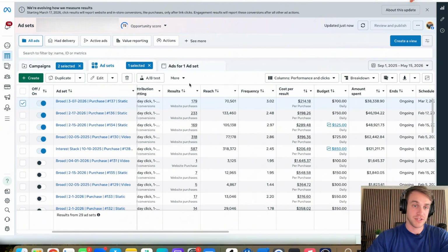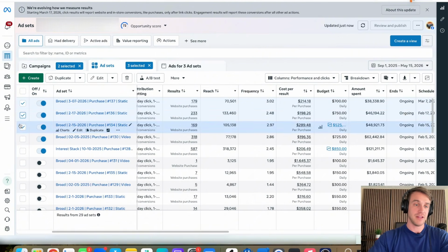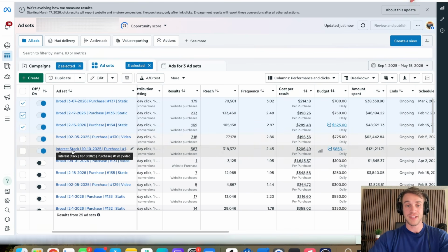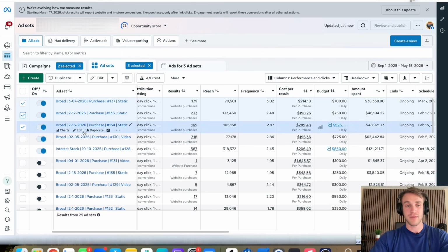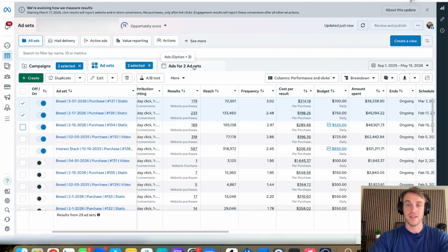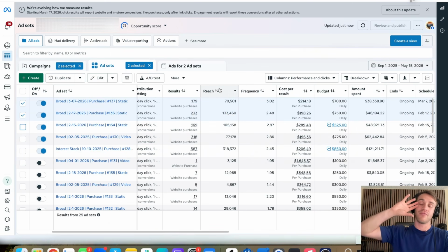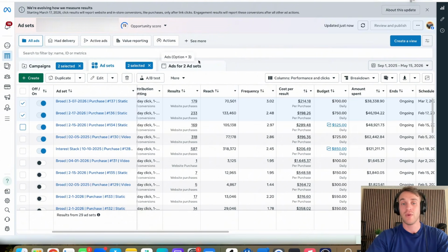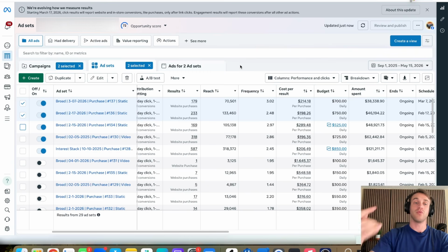Now, if we go into these other ones right here, we essentially have 3 campaigns that have statics and then 2 that have video. And these dates right here are when we actually launched them. So this interest stack has been spending since October. This ad set here has been spending since February, and early March. So we haven't really had to do too much on this account because everything's just hitting KPI. Our focus has been on the sales process overall. And again, they are running a bi-weekly challenge. So a 3-day live virtual event every other week we're running for them.